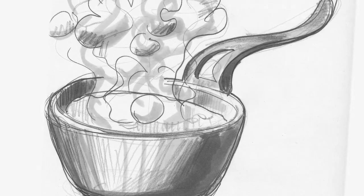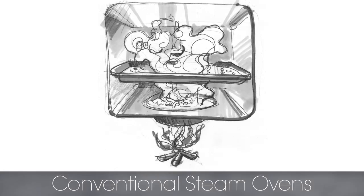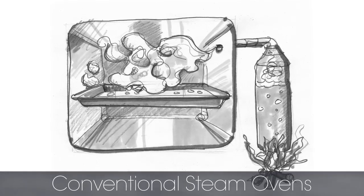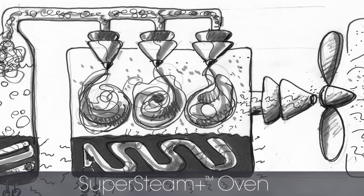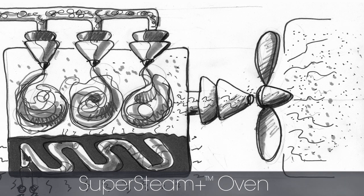Cooking with steam has evolved over the years. It used to be that adding a pot of water into the oven while cooking was the only solution. Today's conventional steam ovens are still boiling water directly inside the oven cavity or boiling it in a side reservoir and then pumping the steam into the cavity. Sharp revolutionized steam cooking by heating water to make steam and then heating the steam to make steam vapor, creating a super steam gas up to 485 degrees Fahrenheit.